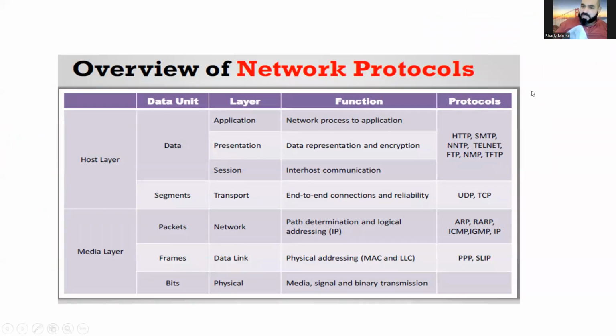Okay, another thing that you guys wanted to know, this is a quick reminder. There is something called the host layer, which is the data, and this layer is going to be the application, presentation and session. We call it data. In the transport layer, we call it segments. In the network layer, we call it packets. In the data link layer, we call it frames, and physical are bits. So we're really looking at all of them. We're looking at the protocol used. Okay, we're looking at are we using TCP or UDP?